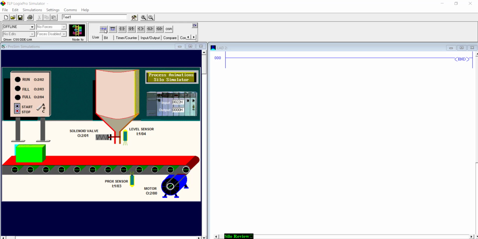First piece that I want to share is the start and stop of the conveyor. Of course, that would be pretty simple. That would be just a sealant circuit, right, to start and stop that. So that would be, I would say, pretty straightforward. You've got the normally open and normally closed push button, and you've got a motor starter here.